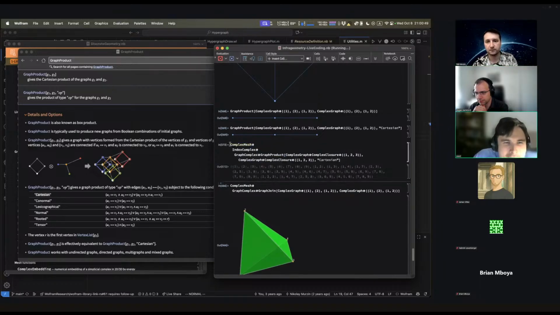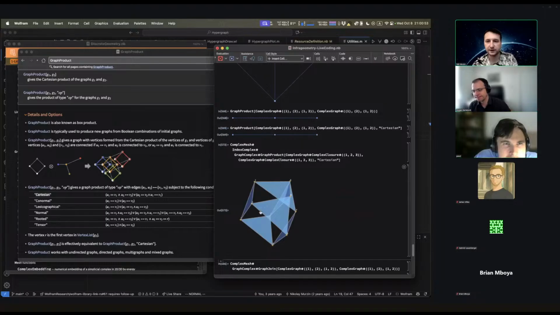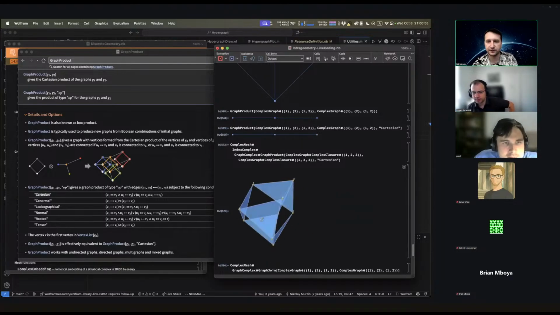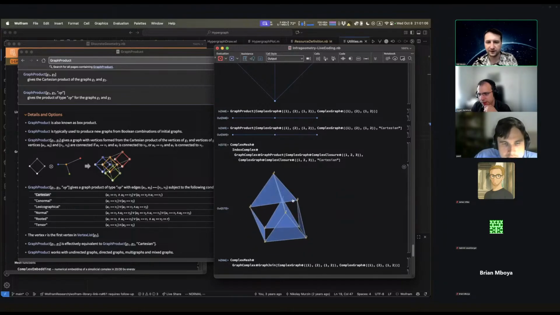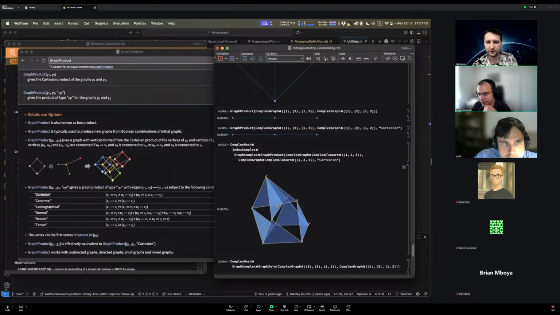What is, by the way, index complex doing? You are all the time using it. It's just re-indexing by one to one. It renames the vertices, yes. Okay. It renames the vertices because there's some weird overlapping again. Here I think we can easily avoid it, so that's good. Now make the second one a line instead of a triangle.